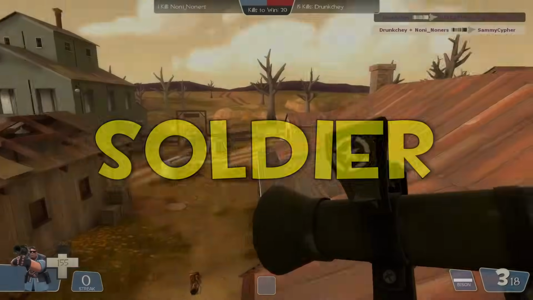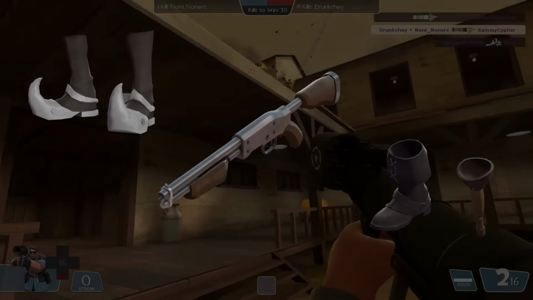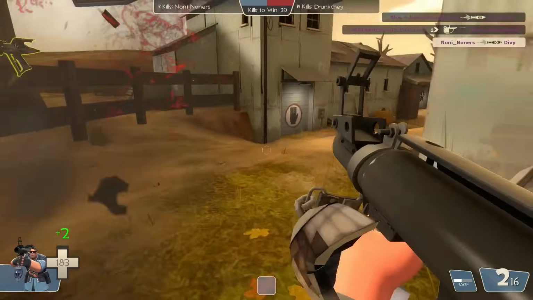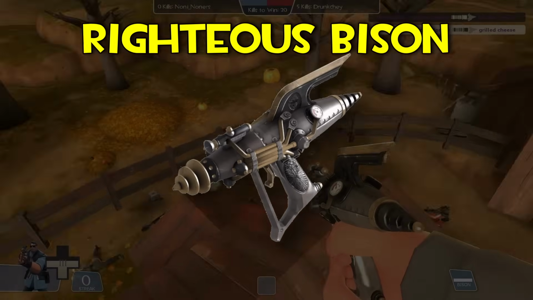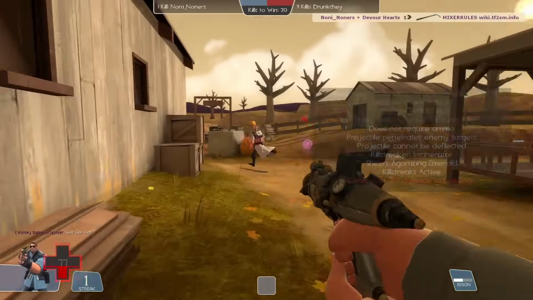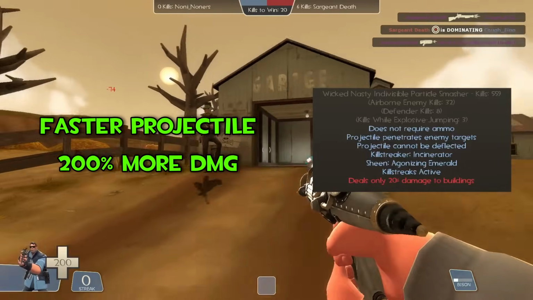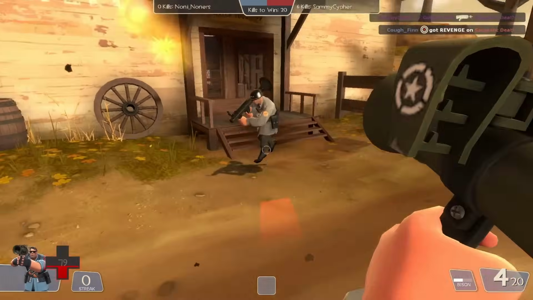The first major change that Soldier got was the fact that he can now equip all of the weapons that are now on screen. Other than that, not many of his weapons were changed. None of his primaries changed, so let's just talk about secondaries for a little bit. First, we have the Righteous Bison. The Bison projectile is now twice as fast and deals 200% more damage. Unfortunately, it can't multi-hit anymore, making it more viable as a finisher rather than anything else.